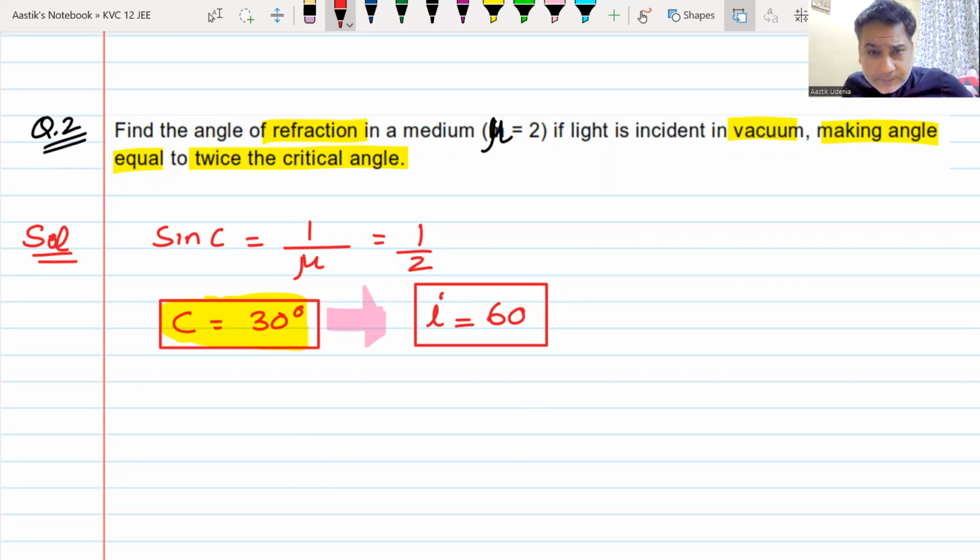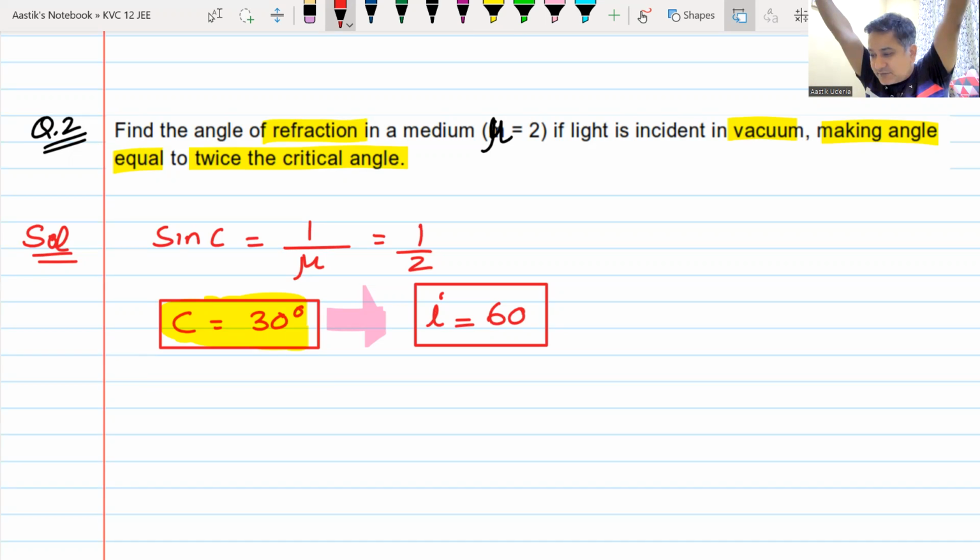Now, sir, the angle of incidence is greater than the critical angle, so is refraction going to happen? Yes or no? TIR will happen, my dear friends. So the angle of incidence will become the same as the angle of reflection. The question was wrong. It was not reflection. So there is no refraction. The angle of reflection becomes 60 degrees. Do we understand this? Can I have raised hands from everyone in the class?